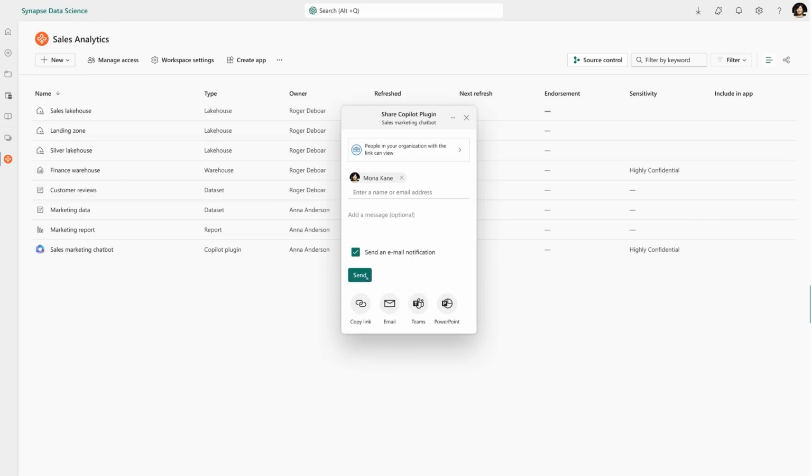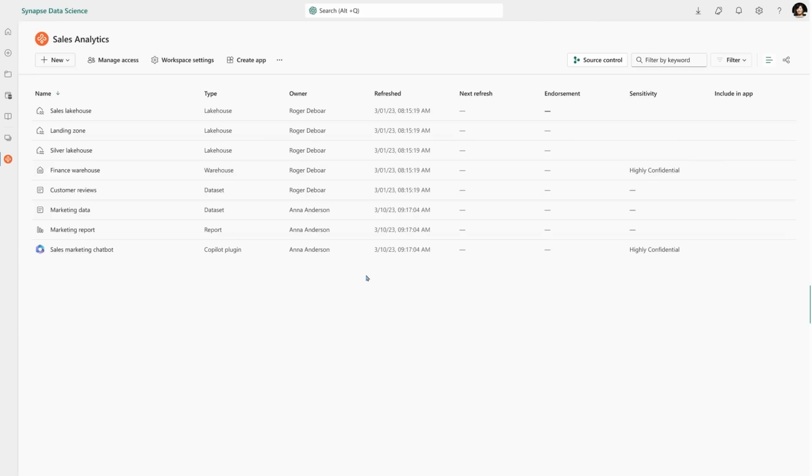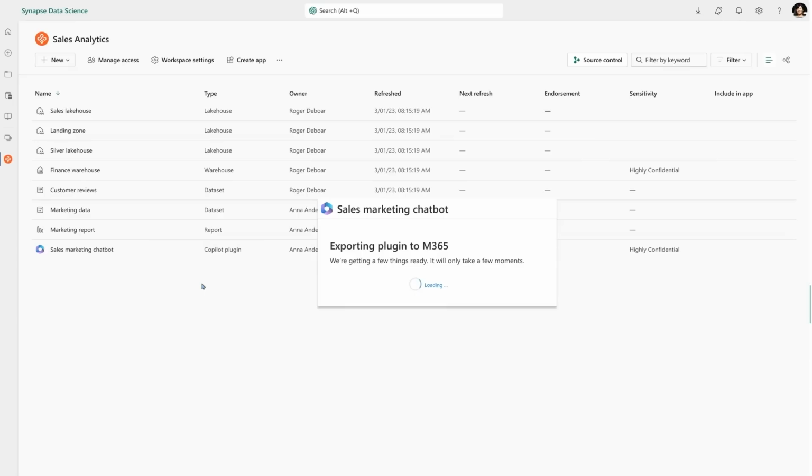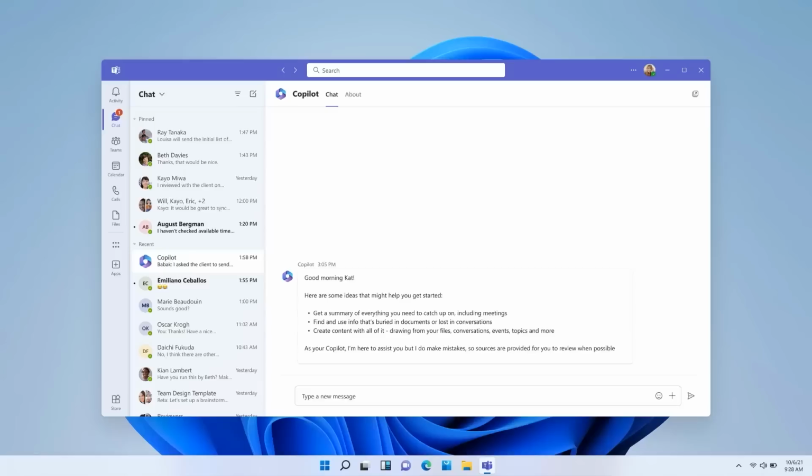However, I would also like to integrate my plugin into my M365 business chat to be leveraged by my sales team. I can choose from a variety of integration options, including M365. In just a few seconds, we can see that the plugin was successfully imported as a new skill and can now be leveraged in my business chat. Navigating to Teams, my sales team can now easily interact with Copilot at M365 and ask about Fabric data in addition to all their other relevant business data, ranging from emails to calendars to documents.